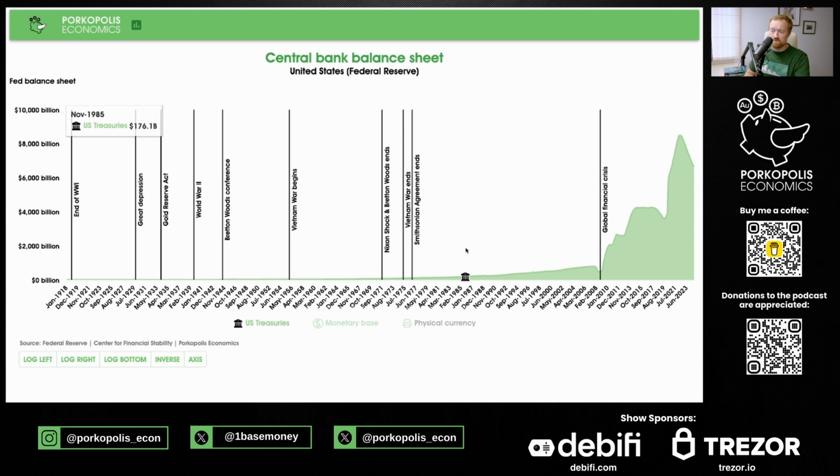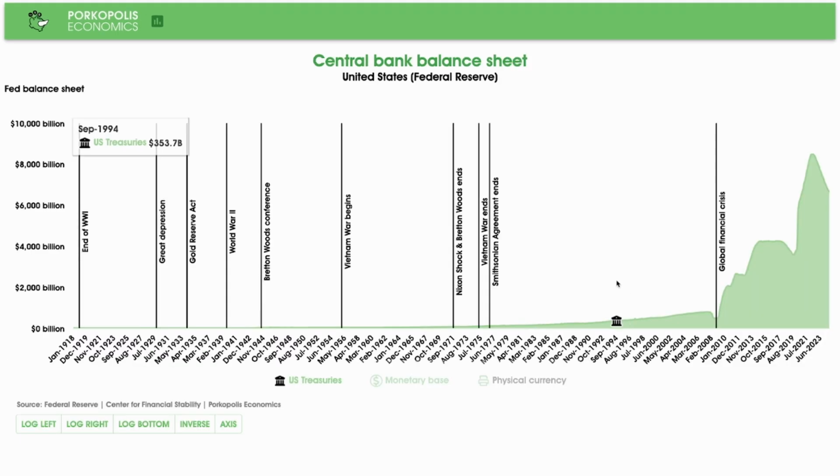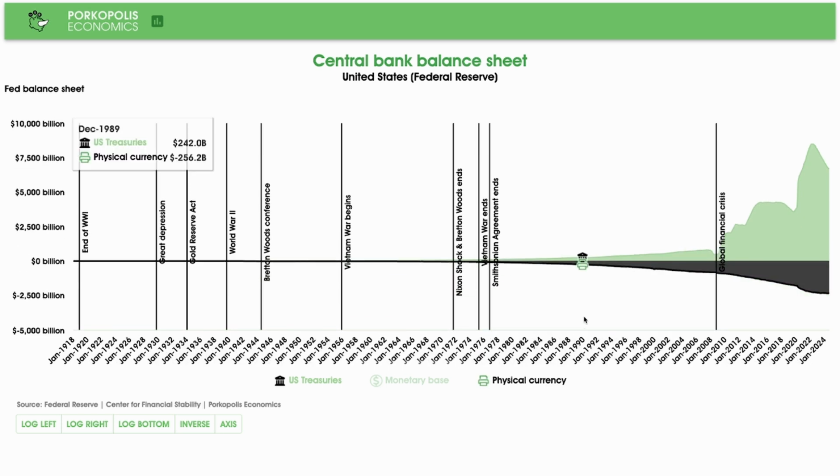Here, I'm going to show you one of the main things that you think about when you think about the Federal Reserve or a central bank in general, and that is the currency that they print. And indeed, here I do mean the actual physical notes, the dollar bills, the Benjamins. That is what I'm going to show you here. It's going to be a negative right now. Okay. So government bonds on the positive, physical currency on the negative.